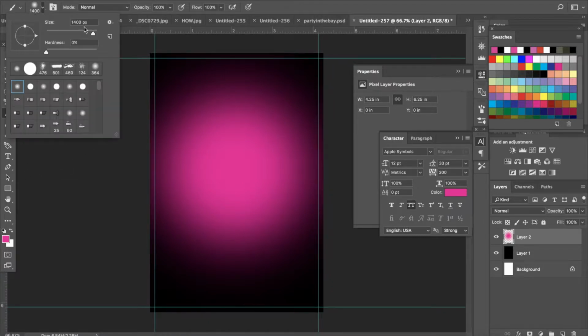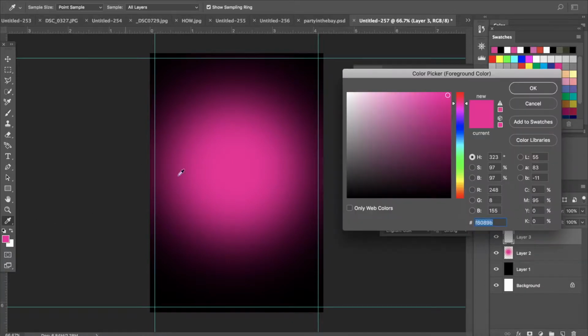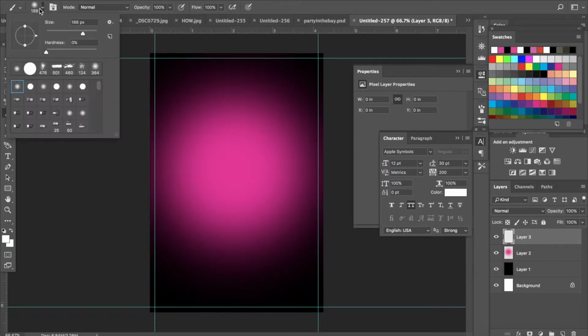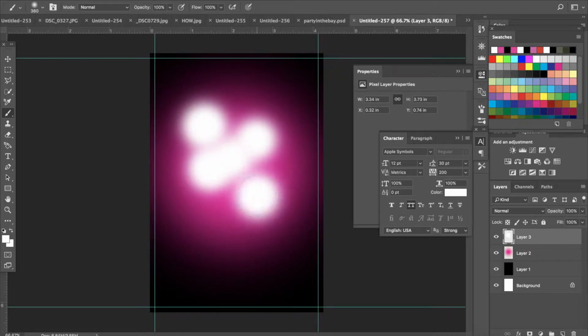And I'm showing you guys just the basics of how you really do this. Now we're going to create another one. I'm going to keep it on the same paintbrush, just change the size of it, maybe make it a little bit bigger. I'm just going to make some different dots. You guys are going to see what I do in the end. You're probably thinking, what in the world is he doing?